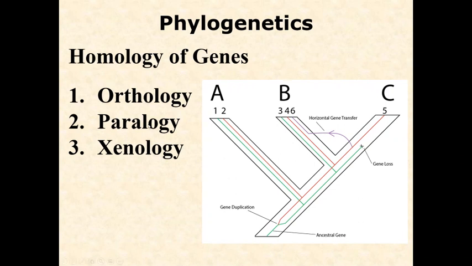Now, paralogous copies means that they are similar to one another, they share a common ancestor. However, they do not unite back into a common ancestor until we get back to a gene duplication event. The easiest example of paralogous genes is if they are found in the same species, they're almost always going to be paralogous. Now notice if I trace the history going down the green line and the red line, those two lines don't connect back together until we get here at the gene duplication event. And so because 1 and 2 come from the same species, you would automatically know that they're going to be paralogous.